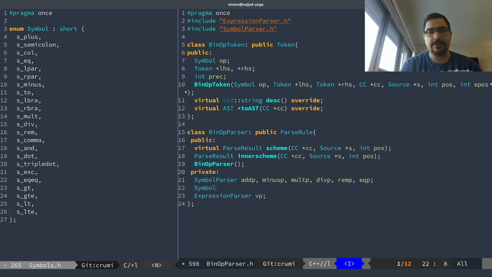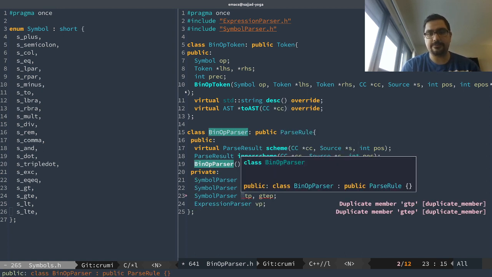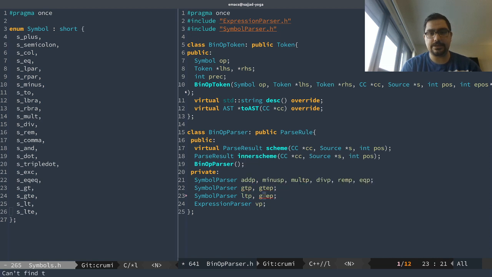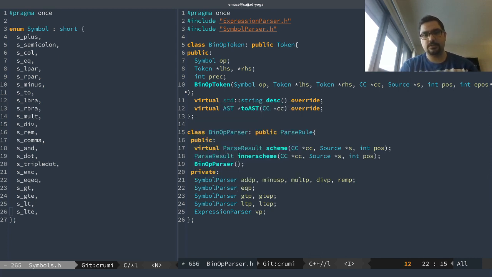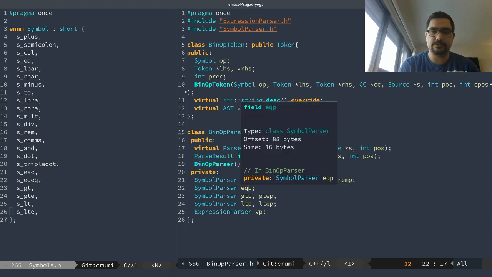So we have symbol parser, GT parser, and GTE parser, and we have that and that. And you know what? I am going to move this one to a new line as well. Should we add a not equal parser here as well? Or should we do that later? So let's do it, now that we are doing everything.